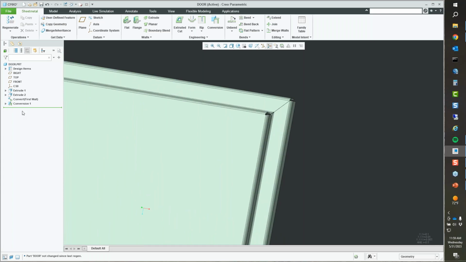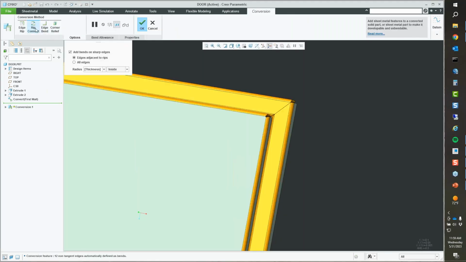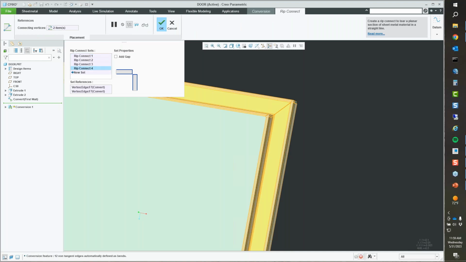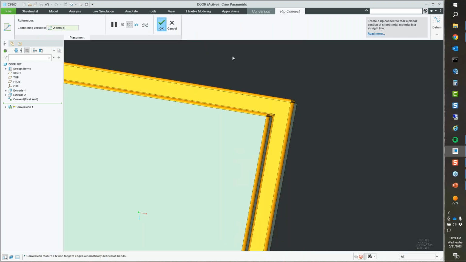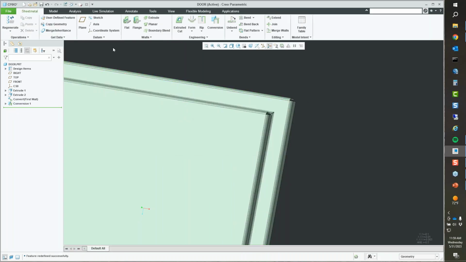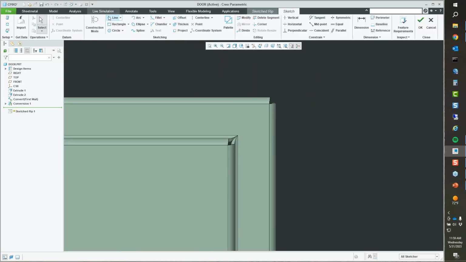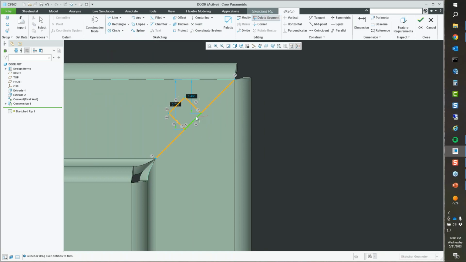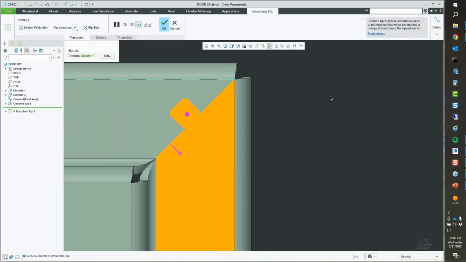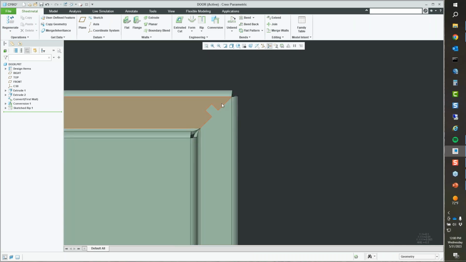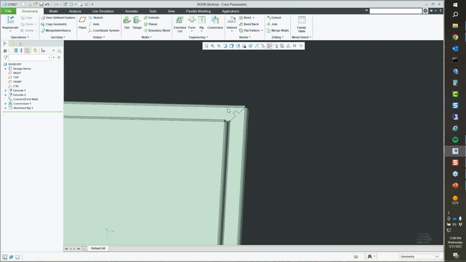And I could key this just like I did before. I'd just go into the conversion and not do my rip connects. Let me just take one of these out. And then I could have done them all, right? Remove them all. And then I'm just going to go in and do a sketch rip, not a surface rip. And then draw that shape that I did like the last one, and then put in the key, slanted rectangle. Delete it. I could do that for all 4 corners and have a key, put my rounds on, add some little bit of relief in there so that they can form it all up.